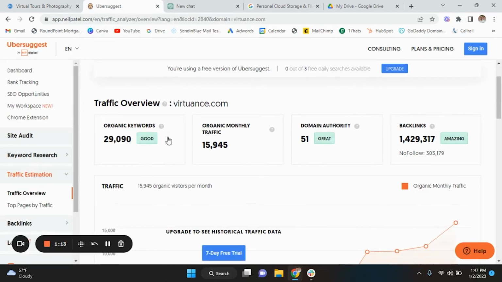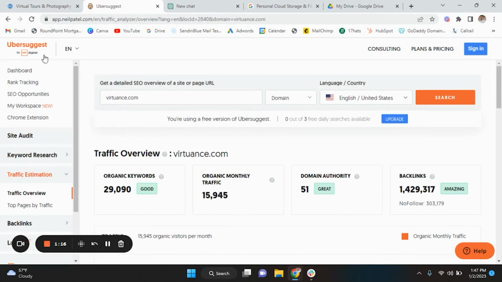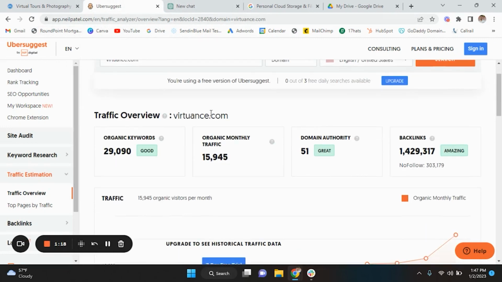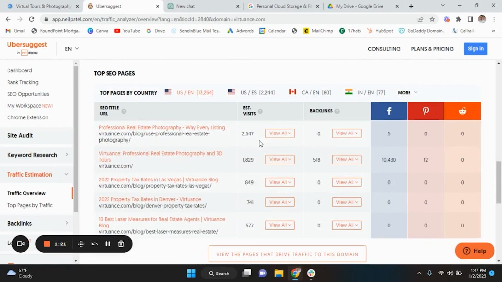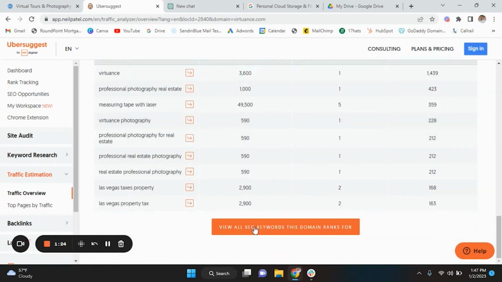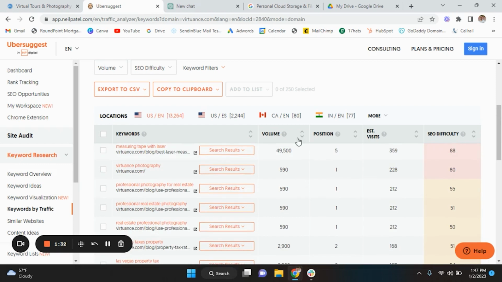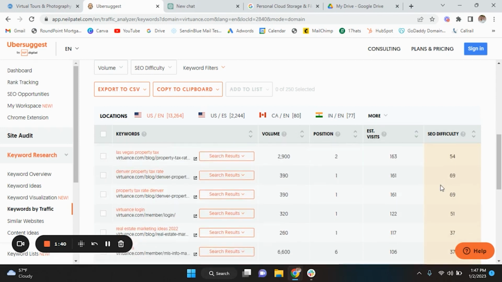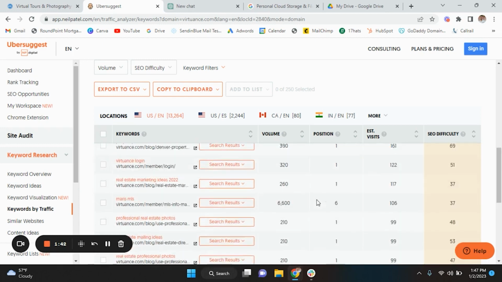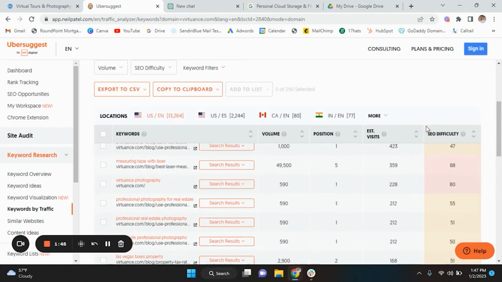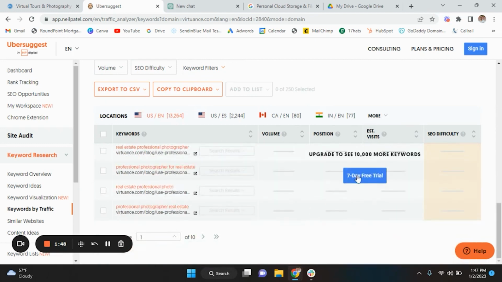What I like to do is go over to neilpatel.com with Ubersuggest, and find one of our competitors, and look at all the keywords they are currently ranking for to find a topic. I like to find the perfect blend of the highest volume possible, with the most visits, and the lowest SEO difficulty. The thing with Ubersuggest is it only gives you around 10 to 15 blog topics that show this data before you need to upgrade to their 7-day free trial.